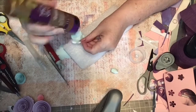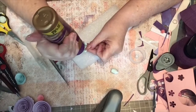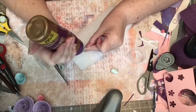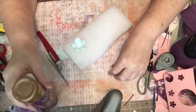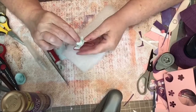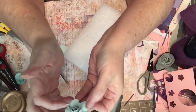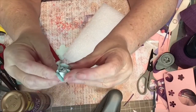Now on this one, you put the glue into that bottom cup part. And here again, you come up a little ways on your petals, not all the way. And then you take this, place it into the center, kind of offset them just a little bit. And then you're going to start bringing them up and pinching them in.